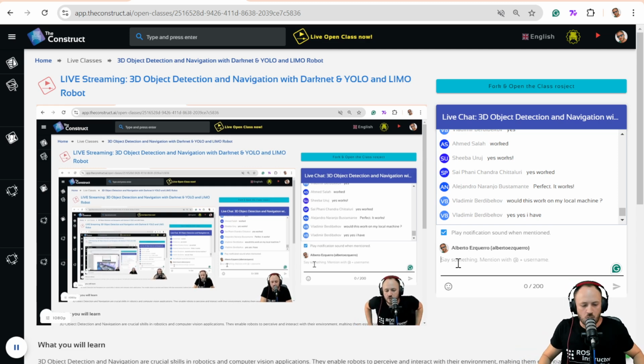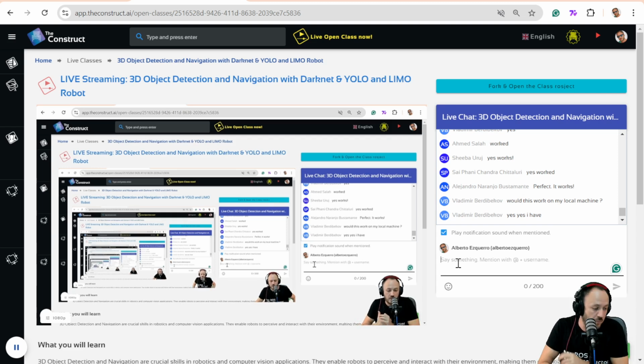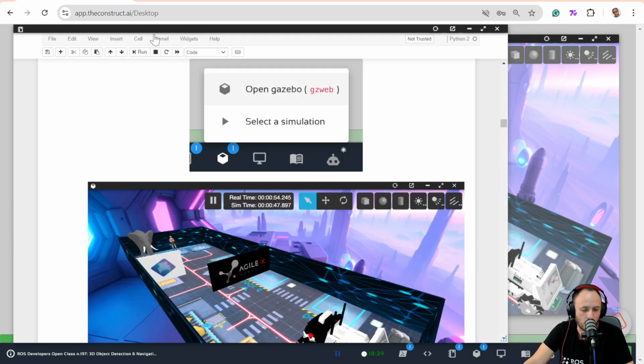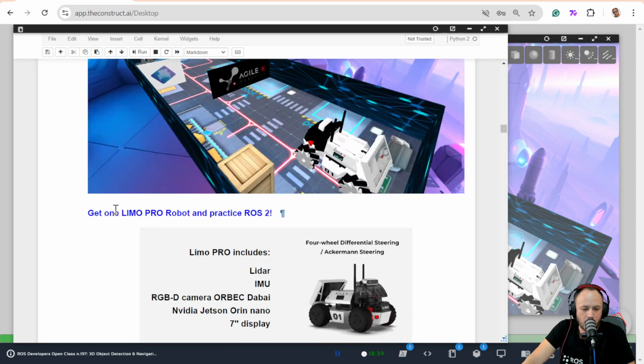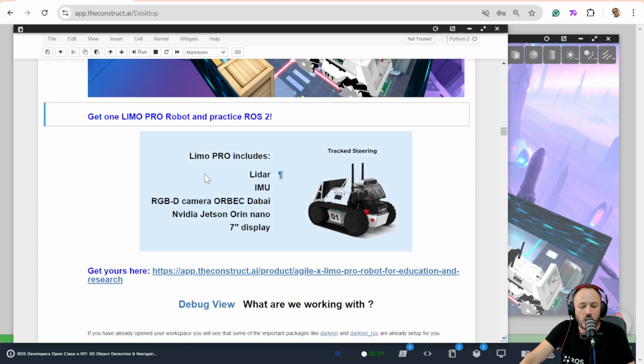So it's impossible to say this is going to work perfectly on your local computer, because it depends on the operating system that you are using, if you have ROS installed or not, if you have Gazebo installed or not, which version of ROS you have, etc. So we cannot guarantee this, but what I can guarantee is that in this project it works and everybody has this project. All right, then let's continue.